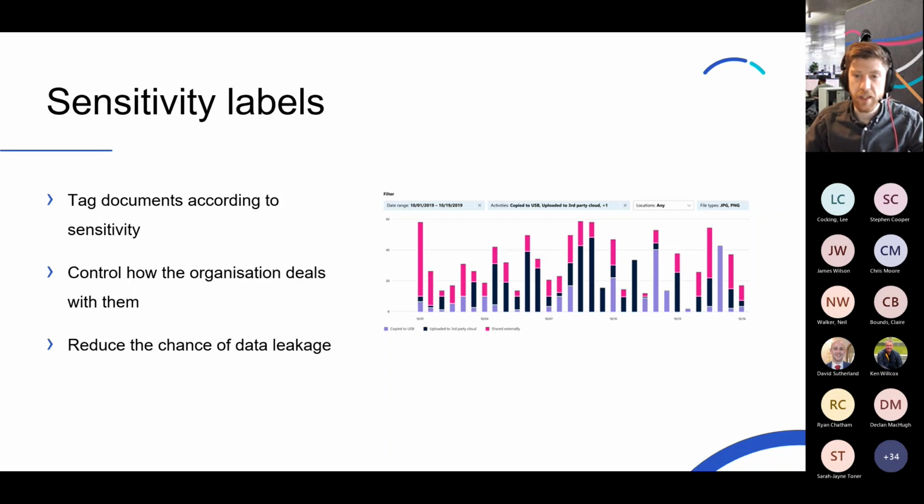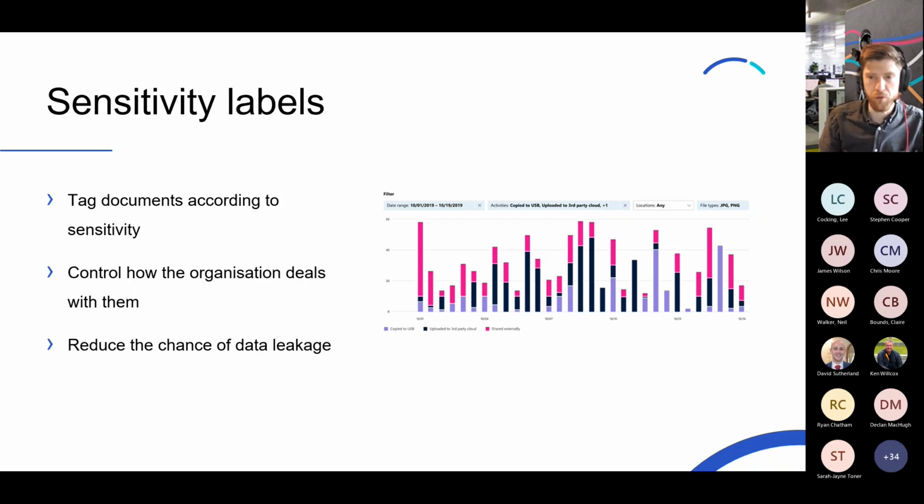Labels have rules and conditions associated to them. So what you can do with that confidential label is say, I don't want any document or item that's tagged with that confidential label to be able to leave the tenant. That means if someone grabs that document from SharePoint, for example, and tries to email it out to a third party, at the point of email, it will block it, saying you're not allowed to email that document out. It contains sensitive or confidential information.